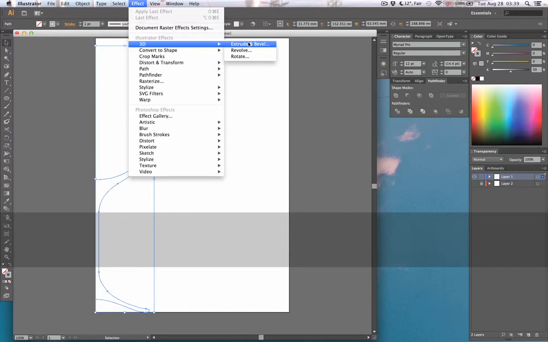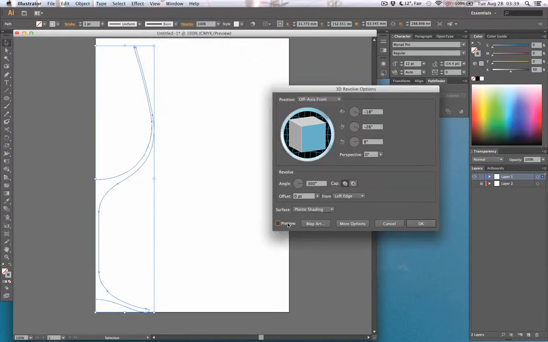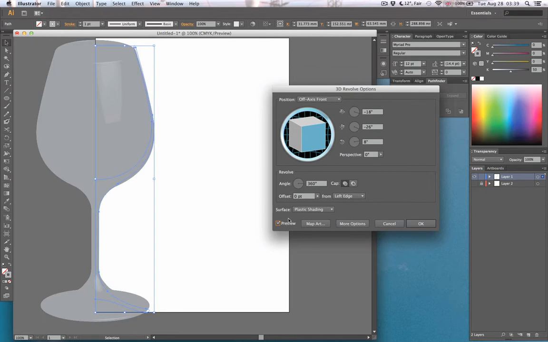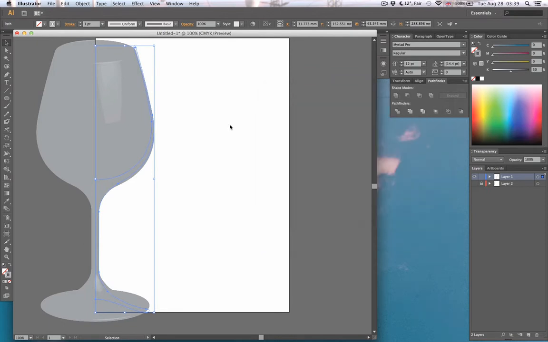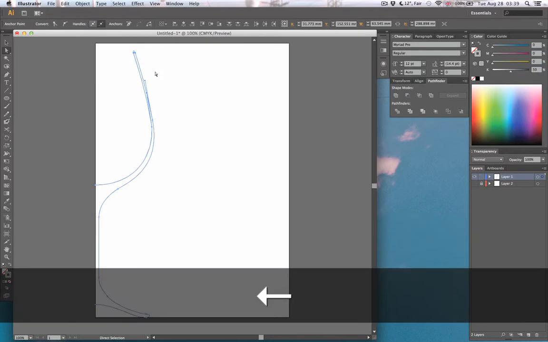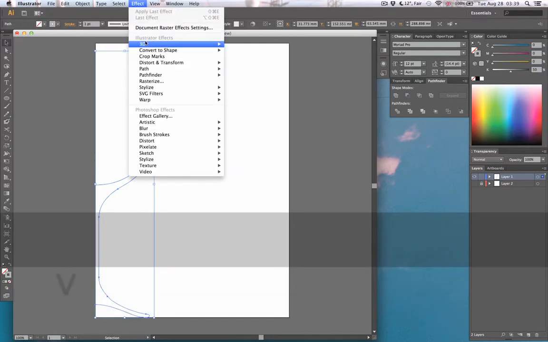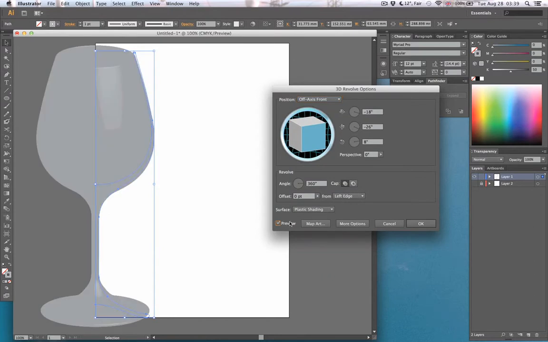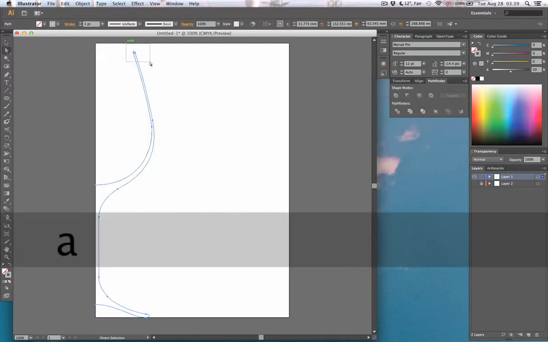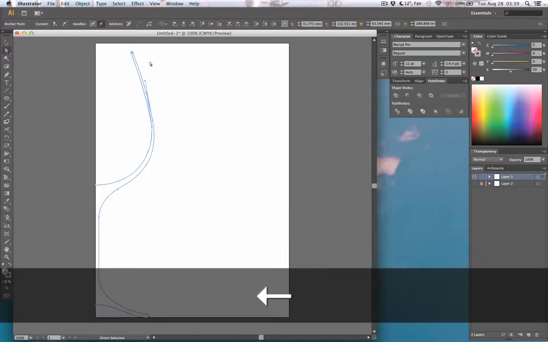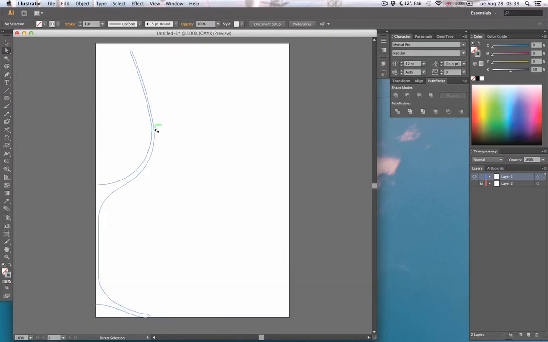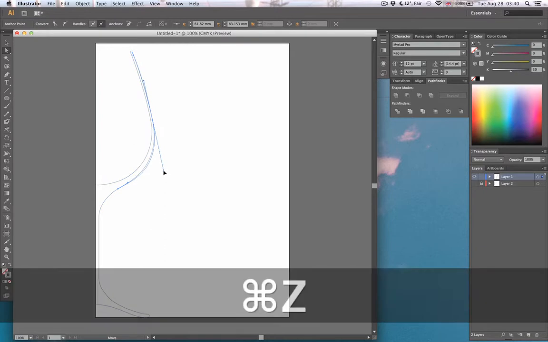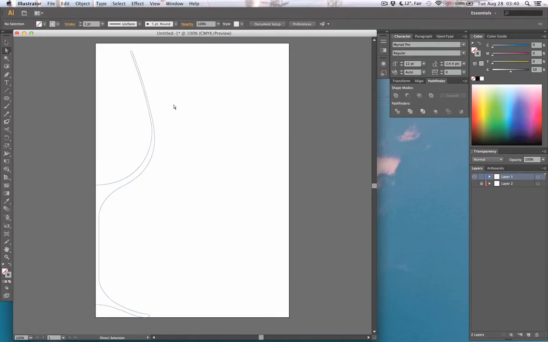Check again. Yeah, I think this is perfect. Almost perfect. Let's take these and move them in just a tiny little bit. Let's see again. Move them in some more. We need some adjusting right here. That's worse. That is worse. Like this. Yeah, let's see.